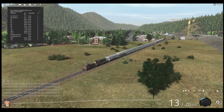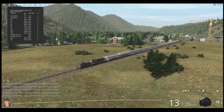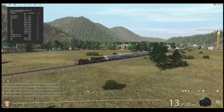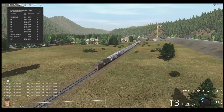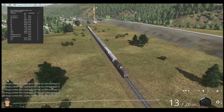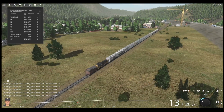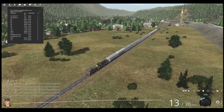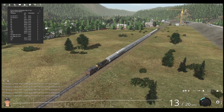All these covered hoppers are in need of loading sand, I believe will be the first task for them, but they need to be sent over there by the Union Pacific. Northern Pacific sometimes brings cement trains. They have track rights to come over here to Osborne to drop off the cement trains. Other than that, the Northern Pacific can also service Silverton, but other than those, they don't really come over onto this side of the map. This side of Wallace, I should say.